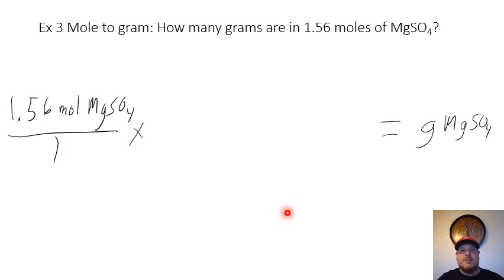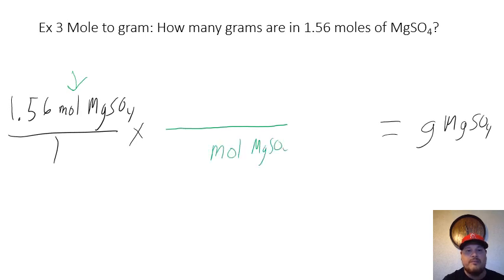In my dimensional analysis problem, the way for me to convert moles to grams is to, once again, use molar mass. Okay, so I'm going to write in a different color. I'm going to do it in green because it's pretty. Put my problem right there, right? And I'm going to say to myself, okay, what are my units for molar mass? Grams to moles. I know I have to cancel out moles, right? So I'm going to put moles of magnesium sulfate on the bottom, and I'm going to put grams of magnesium sulfate up here.